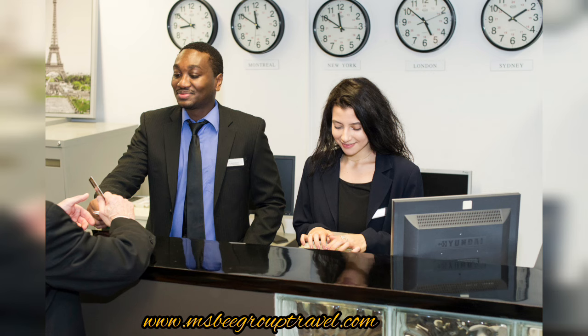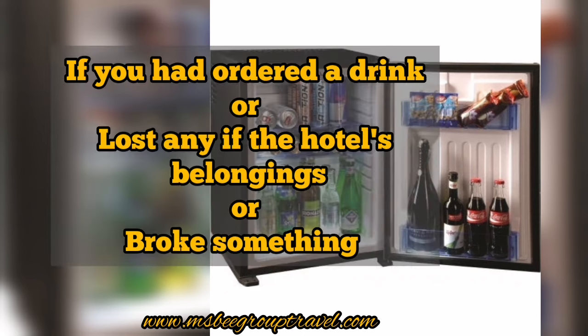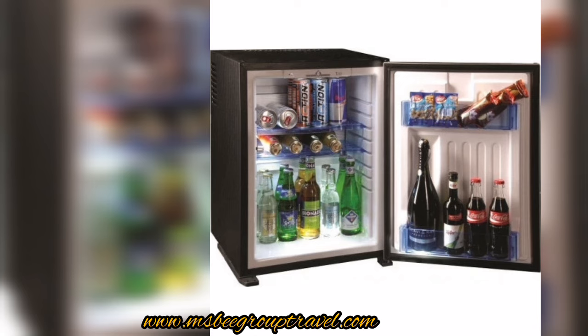Refunds or anything that was held on the cards was given back on time, so we had no problem with that. Any deposits, we had no problems with that. However, if you do order a champagne from the fridge or some unusual coffee pods, or if you break something or take a robe or anything, you will not get the full amount back. They will deduct from that. So just make sure you don't lose any of the hotel stuff.